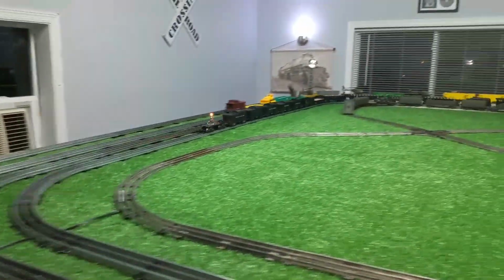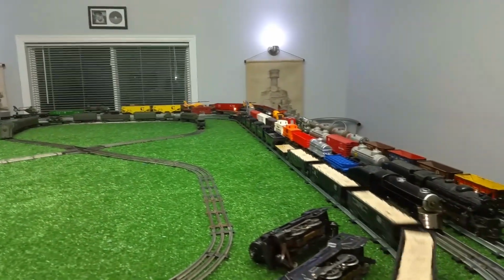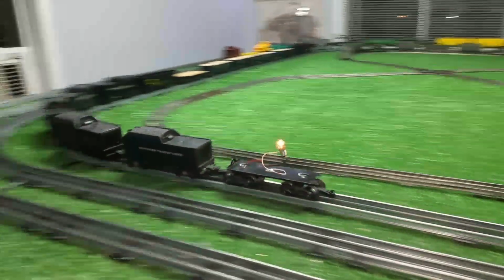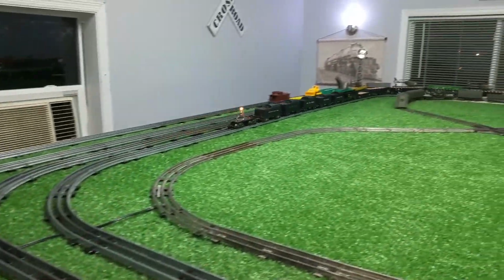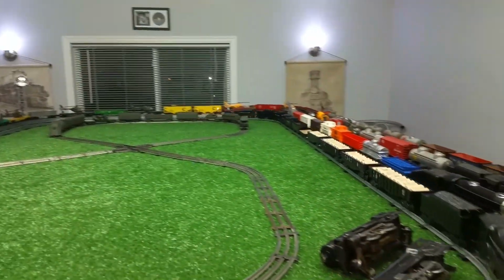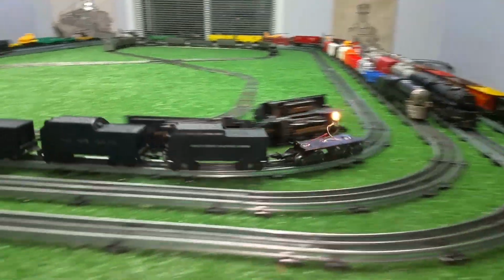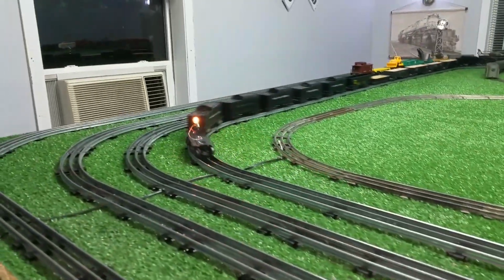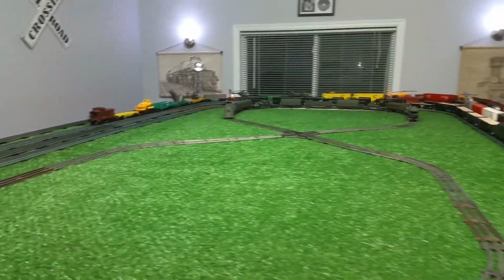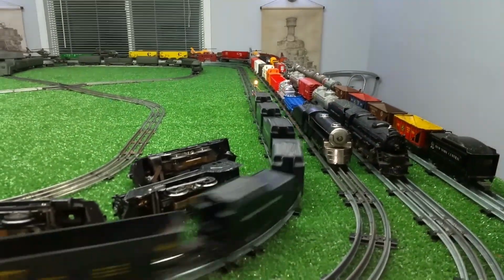So all you need is that plastic roller plate off a Lionel powered truck, epoxy it to a piece of cardboard, and then epoxy the cardboard across the two axles on a four-wheel truck, and you have a hot truck for a Marx car. All right, this is working better than I thought it was going to for the first test. So almost flicker free, as you see.